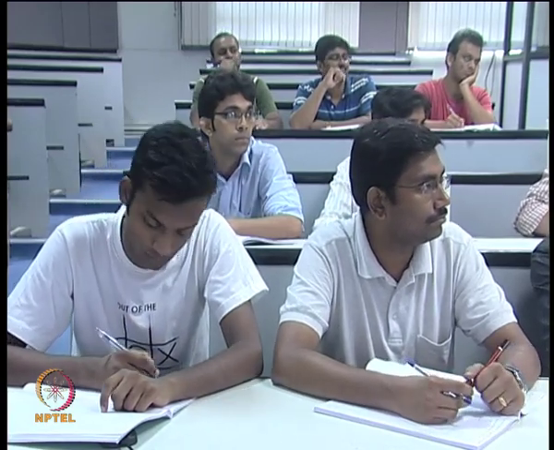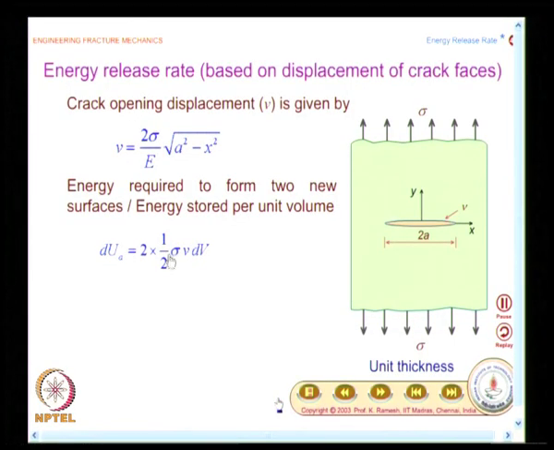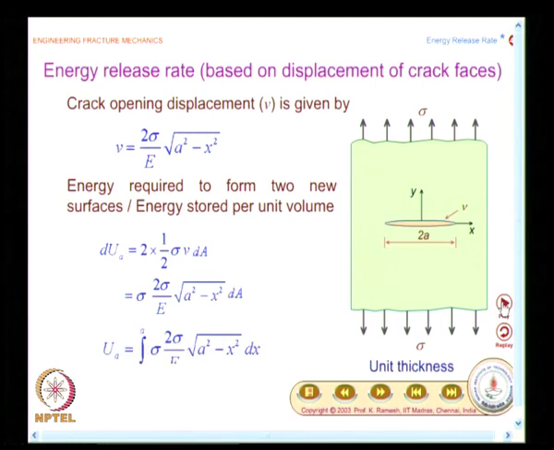See, you have to distinguish here. When I am writing this energy expression, I have the stress. So, if I have to find out the force, I have to multiply it by area, but I am not multiplying by the strain, I am multiplying by the displacement. So, essentially this equation should reduce to sigma V into dA, not dV. So, that is what you have to be very careful about.